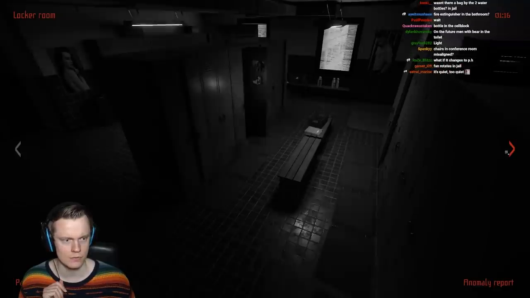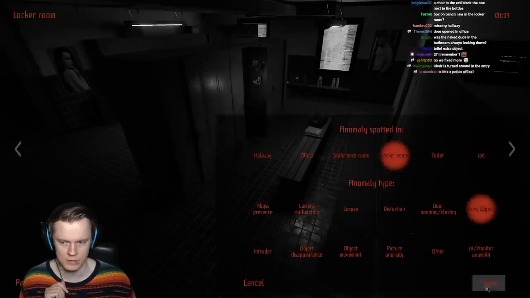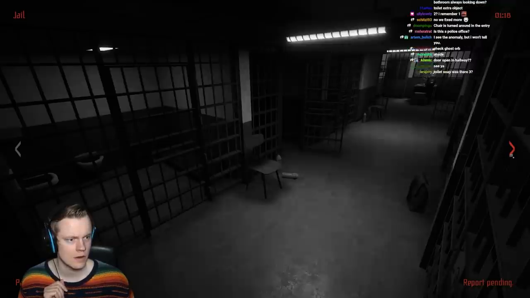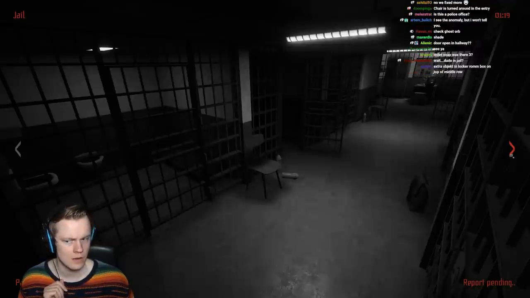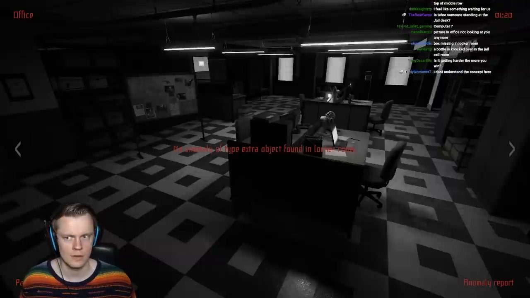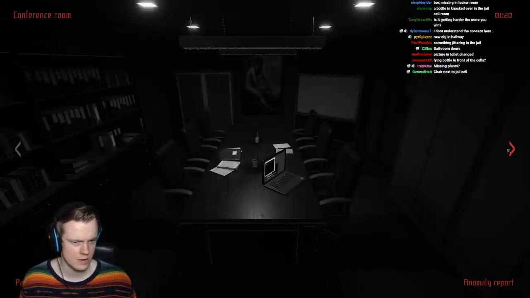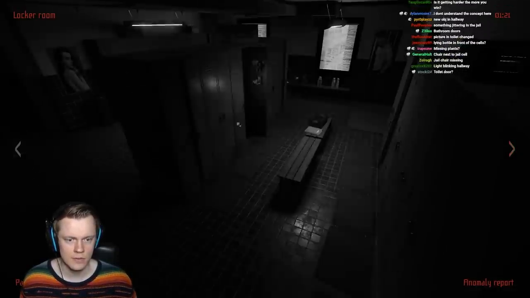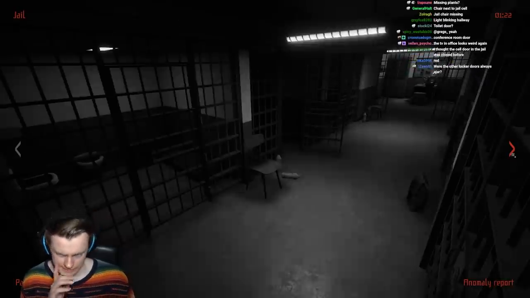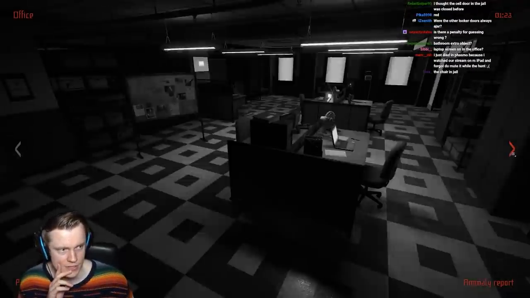Chairs in the conference room missile. I don't think that was. Is this extra object? I'm doing it locker room extra object, even though it's not. No, that wasn't the thing. Missing plants? This door's always been at that angle, right? I think. The plants are normal.